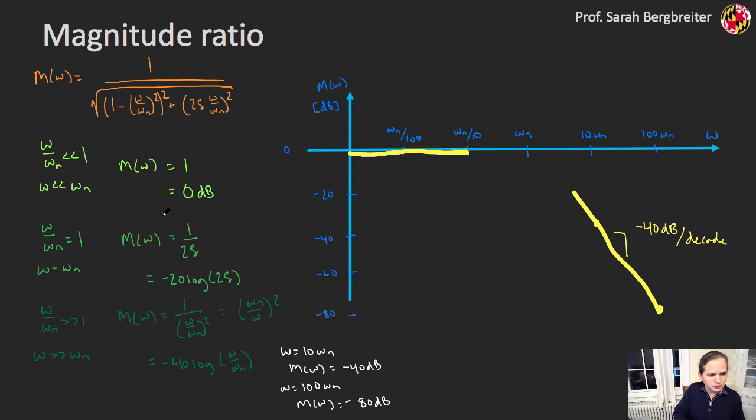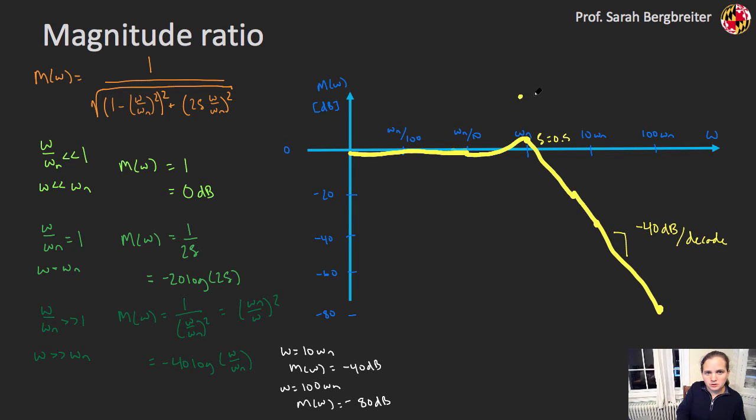And then what this middle term here is telling me, when omega equals omega n, and this is related to the damping ratio, is I might get a little bump in this curve if I have a particularly small damping ratio. So say I have a damping ratio of about 0.5 or so, then I'll get a small little bump here, and this whole thing will kind of go up and then go to that minus 40 dB per decade slope. So that was a damping ratio of about 0.5.